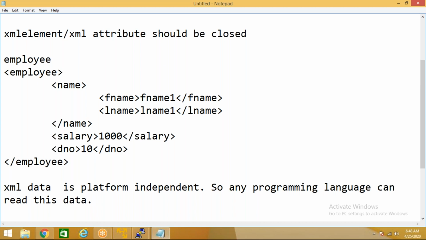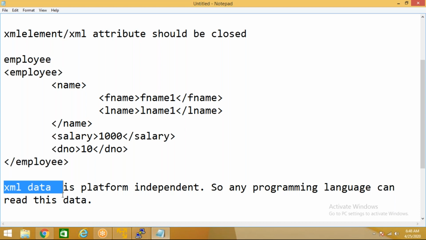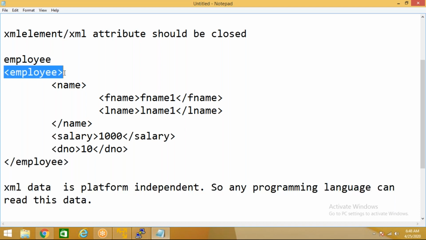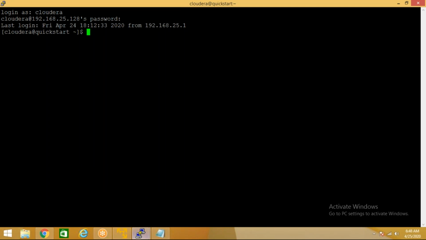Okay, so universal XML data language can be read through any program. So if you want to get some value from here, you have something called functions in XML. Let's go.